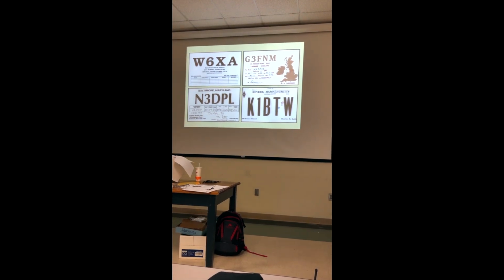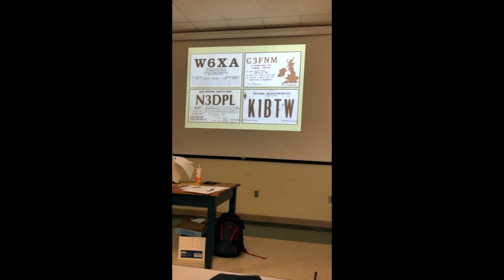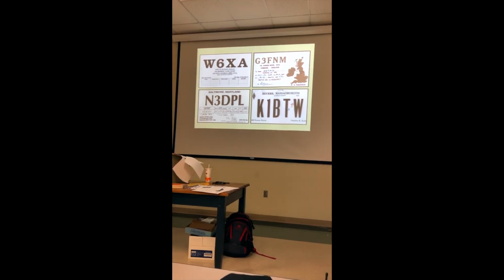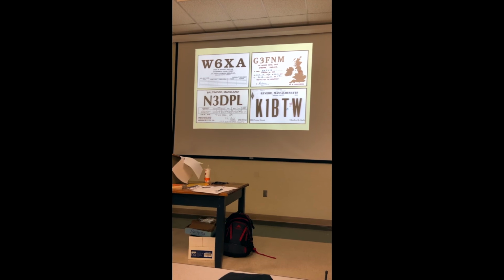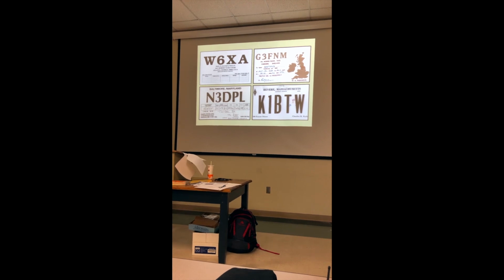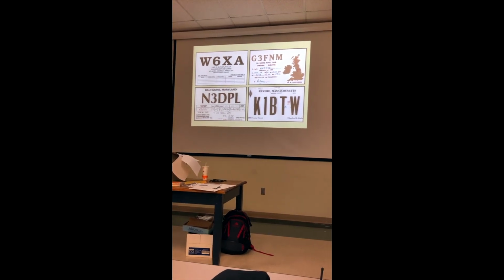Here's some more. Very simple. Some of them have the information on the back, some on the front. If you do it on the front, you can print it cheaper, because you have to print only on one side. And there's a school of thought that says awards people like to see everything on one side because that way they don't have to flip the card over. They will accept a card that's got things on 2 sides, but they like it better on one. Now I've got a QSL card personally that has it both ways. I've got everything on one side, including my call sign, but I've got a nice graphic on the other. Those are some of the examples of what you can do.